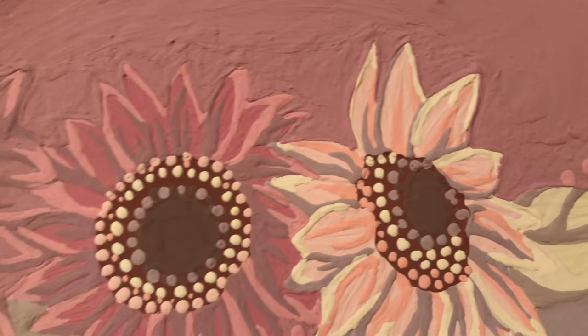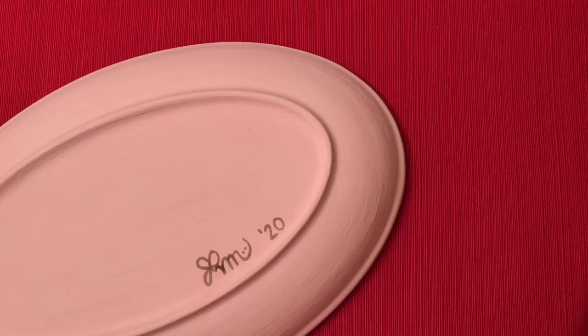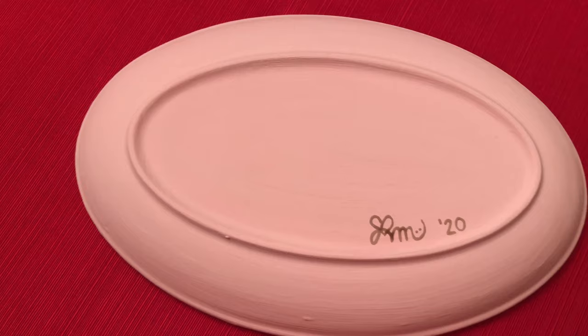Obviously, that's not ideal, especially if I want it to be functional and food safe, so that there's no porous areas where water can soak in and potentially hold that moisture. Luckily, this specific underglaze I'm using is glossy on its own when it's fired, and as long as enough is applied, it shouldn't need a full extra coat of clear glaze over the whole thing.